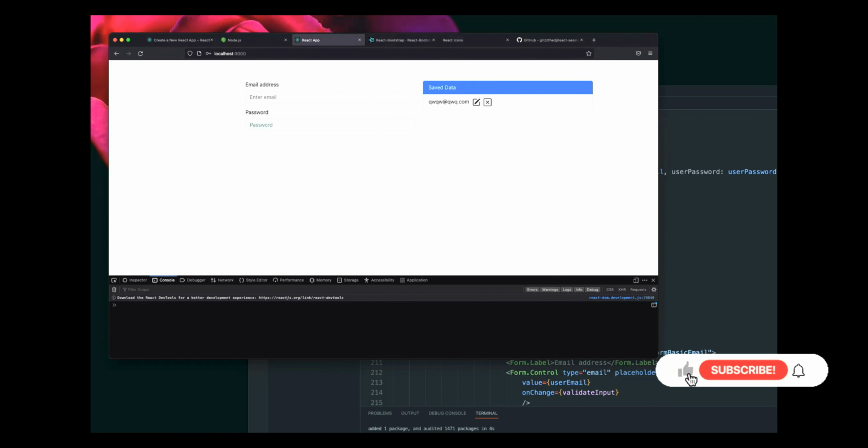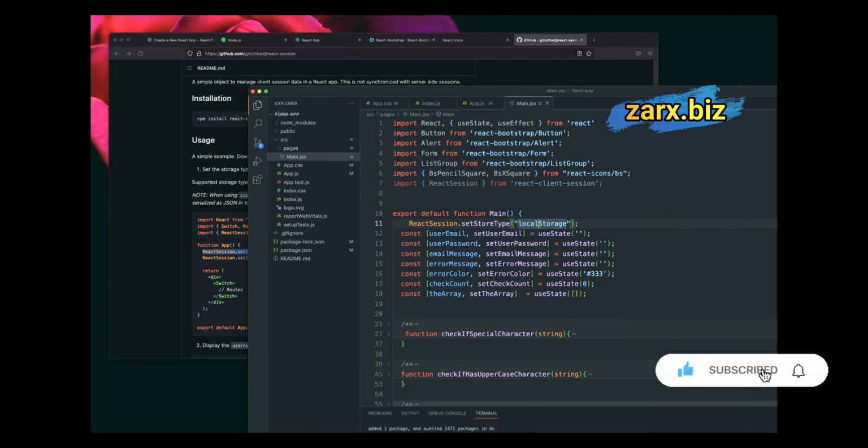And here, what I want to do, I want to use this React session. So to use this React session, if you go to the documentation and scroll down, you need to include it like this. So import sessions in your file. So I import it on top. Let me copy it again and paste here. Now we need to set what we want to save in, so it's local storage or session storage. So I just copy this from here and put here. And instead of local storage, I want to use session storage. If you want to use local storage, you can use that. I'm gonna use session storage.